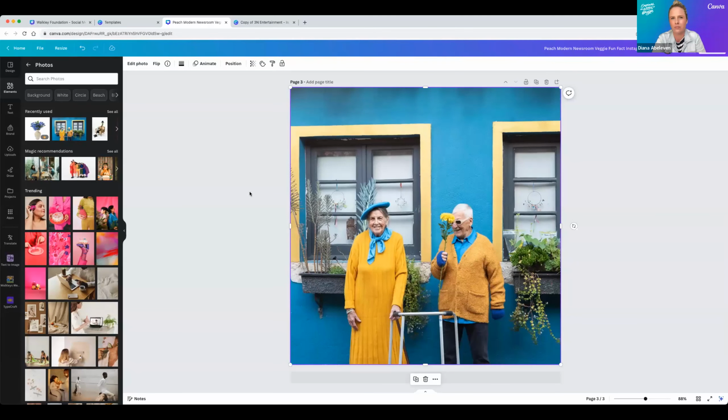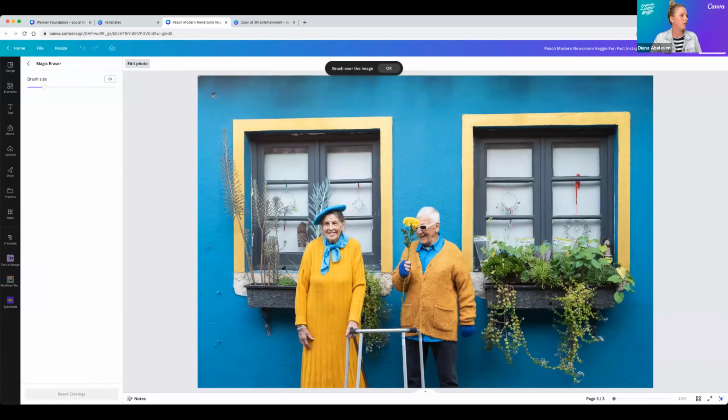I just wanted to show you really quickly one other photo editing tool. So I showed you this image before. Magic Eraser, I'm finding a lot of journos are loving this, especially if you can't get that perfect shot and you just need to remove that background, or maybe just a small person in the back. I don't know, but they do use it quite a lot. And I just thought this Magic Eraser tool, let's remove her frame. It's going to ask me to do it in a couple of bundles.